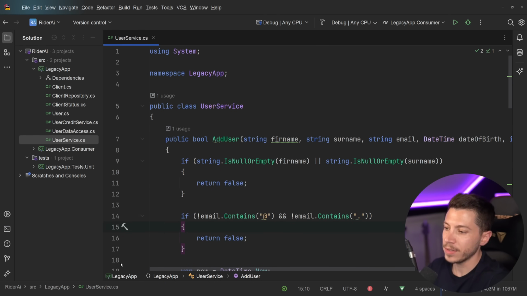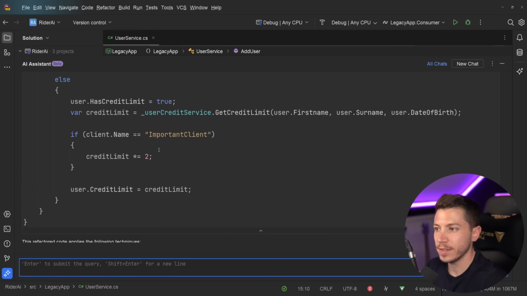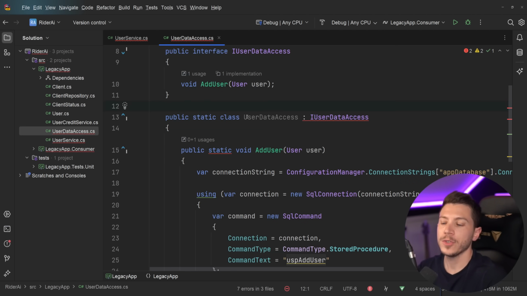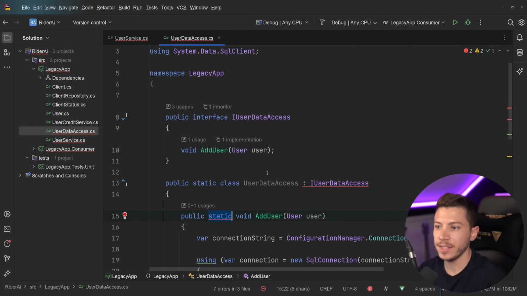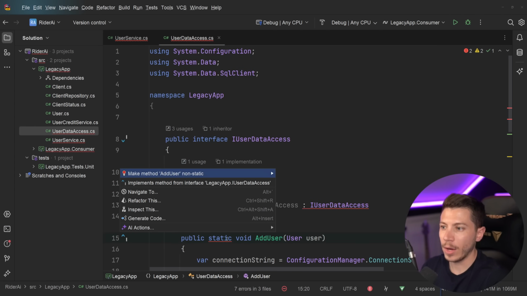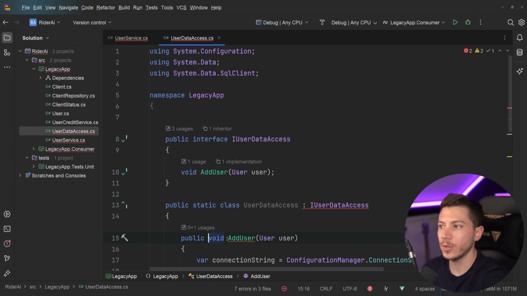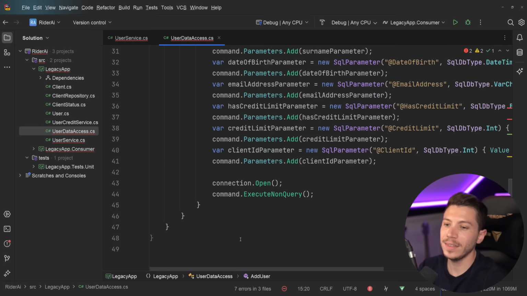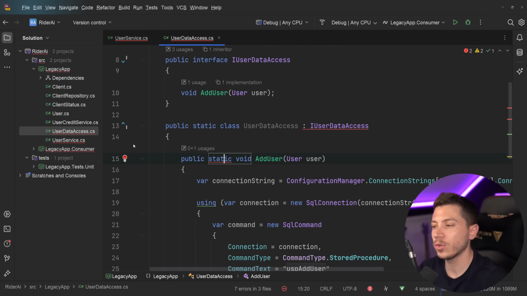What I'm going to do is actually apply what the bot suggested. Oh, here's a first mistake. So this is a static method over here, and it tried to add an interface on a static class with a static method, which obviously cannot work. I would have to make this non-static, but if I make it non-static, then it can use. Okay, so it didn't know how to deal with this. It wasn't that great in here.